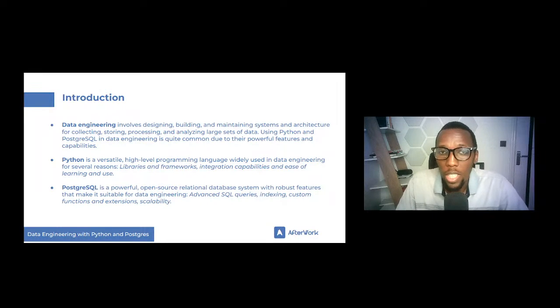So we'll perform data engineering in this session by creating a data pipeline that allows us to be able to collect data from a Postgres database, transform that data using Python, then again store that data in a Postgres database.